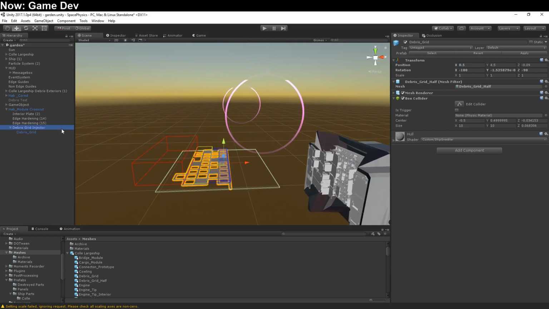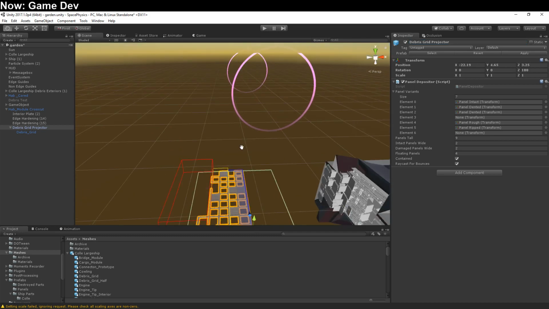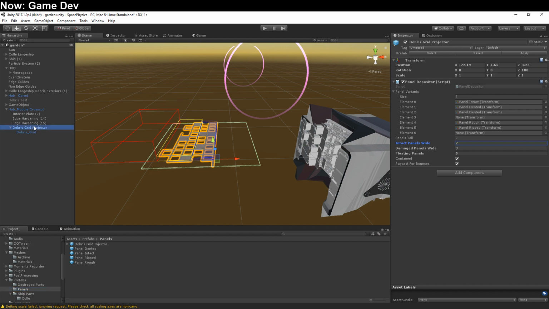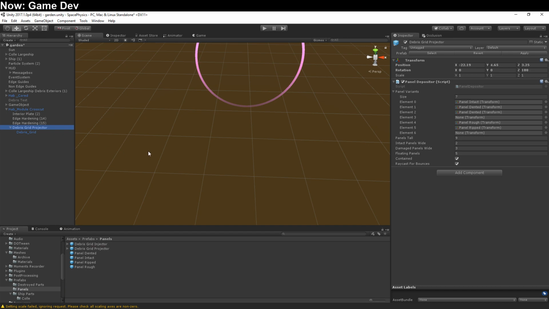That should be okay. So we're going to call this a debris grid projector, since it's projecting rather than injecting debris. And we're going to change a couple of the settings here so that it is a little bit more aggressive. And then we're going to save that as a prefab. Boom. And now we can just use that everywhere.